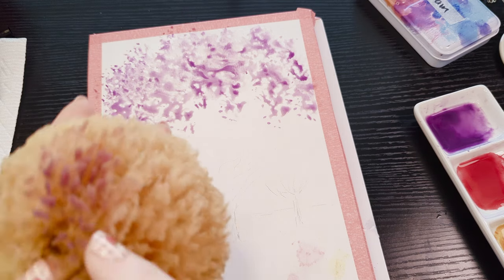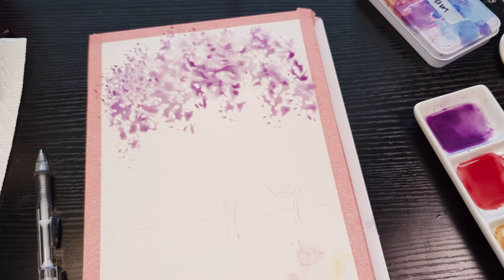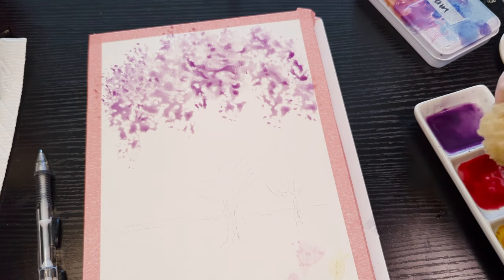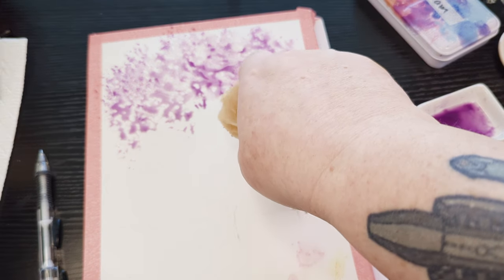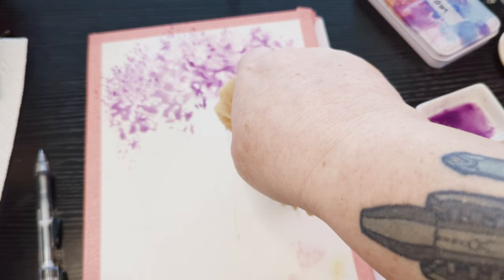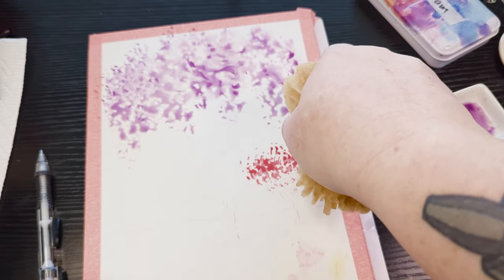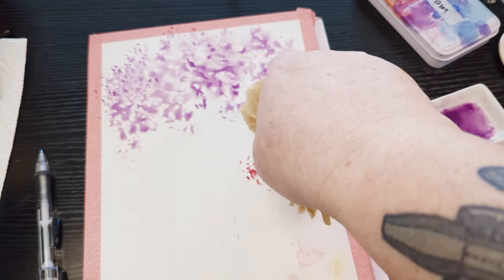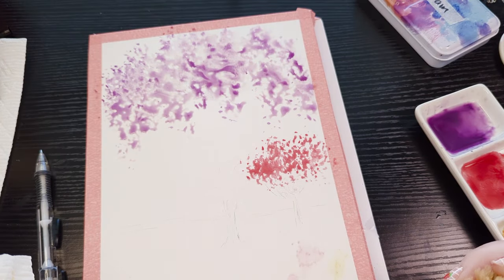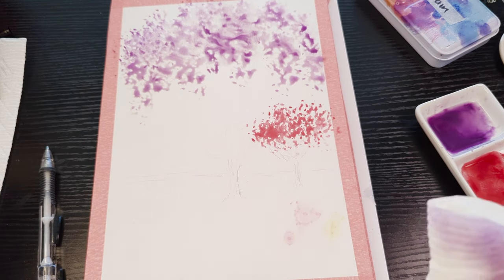And I'm going to pick a different spot on my sponge and I'm going to dip it in the pink for my redbud. And I'm gonna have that over there. So I'm putting in the flowers first for all of these.